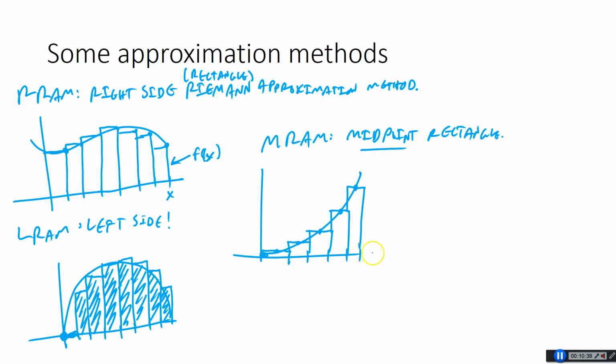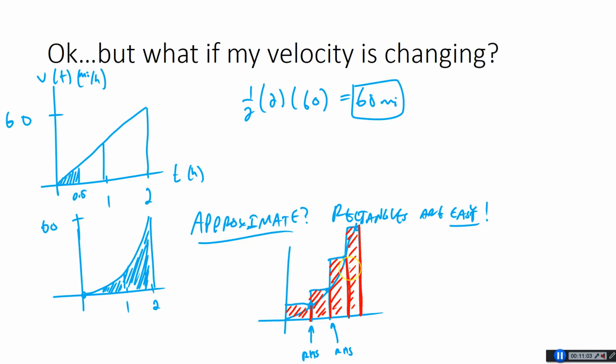And depending on the function, some of these are better than others. Sometimes, if they change the curve like this, then maybe using left or right side will be okay because half of it will make up for the other half. Midpoint is often the one that's closest to the actual area under the curve, but it depends on the way the curve is shaped. Speaking of which, before I do that, let's go back and talk through actually finding this.